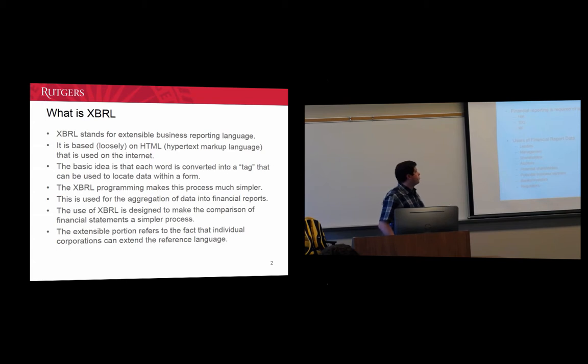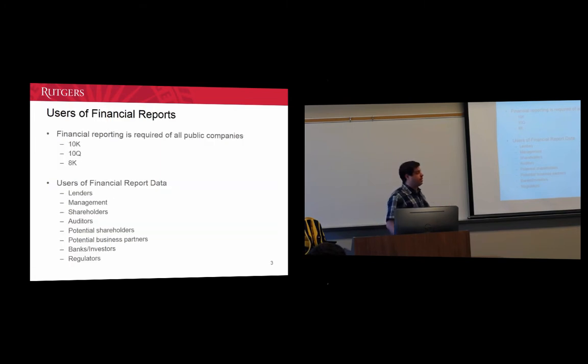So who uses financial reports? Let's go over a background of the whole purpose behind doing this, right? You have different kinds of financial reports. There's 10-Ks, 10-Qs, 8-Ks, there's way more, right? Basically, these are reports that are released by the company to indicate the financial health of the company, to indicate the economic position of the company, and to give investors a feel as to how the company might perform going forward.